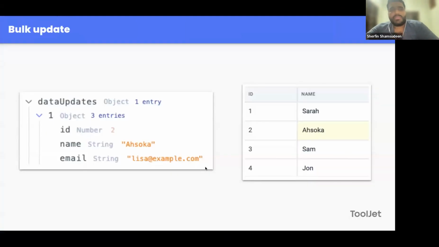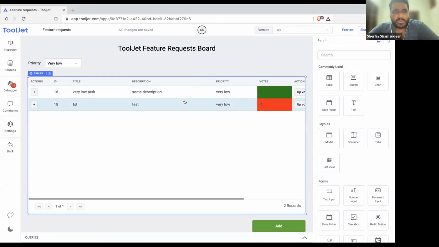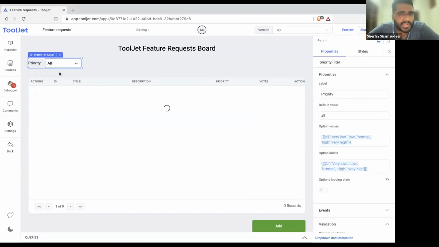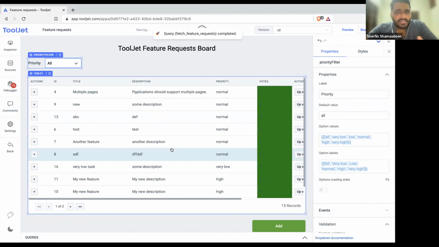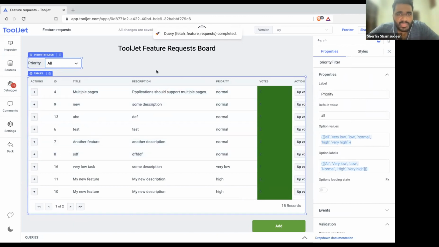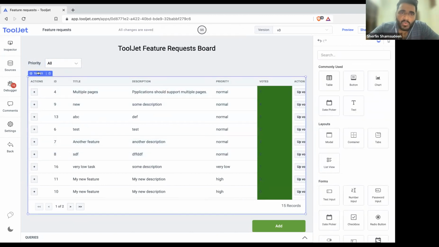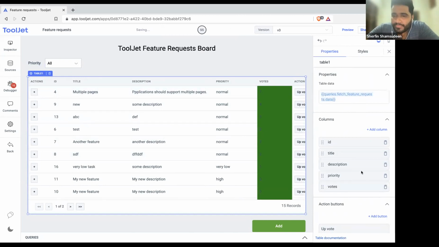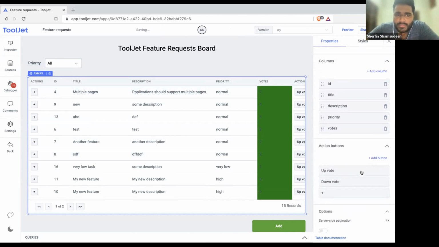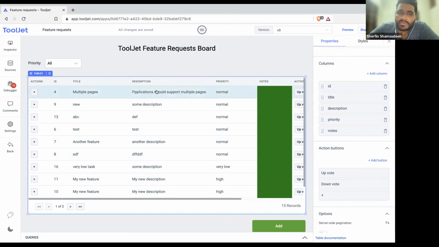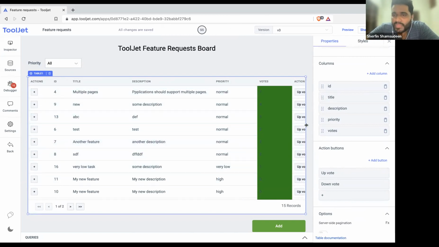Yeah, so this is the last and perhaps the most advanced thing that we are showing today: bulk update. I think one of the members of the audience asked how we can update values from the table itself. So let's try to make it so that the users can update this description.